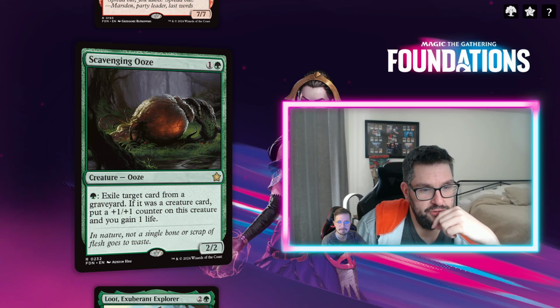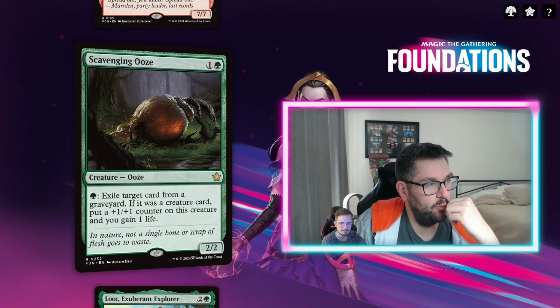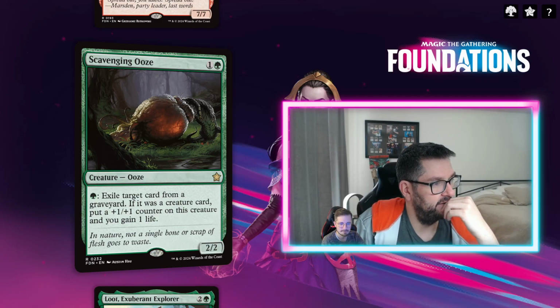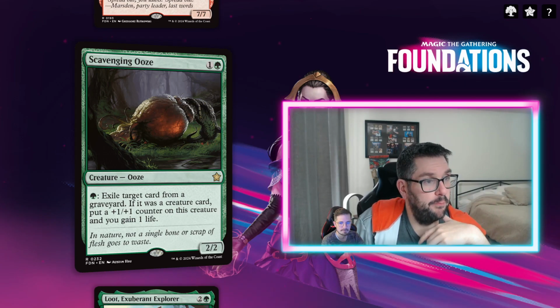Scavenging Ooze, green 1, 2/2. For a green, exile a card in a graveyard. If it was a creature card, put a +1/+1 counter on this creature, and you gain 1 life. Yeah, this is just a great 2-drop. I don't know if I'd quite say it's a bomb. It's almost in that category because the 2-drops are so bad in this set and there's some graveyard stuff that kind of bumps it up a bit.